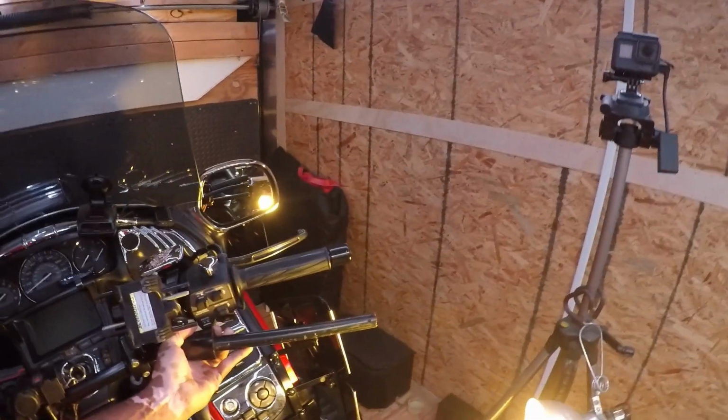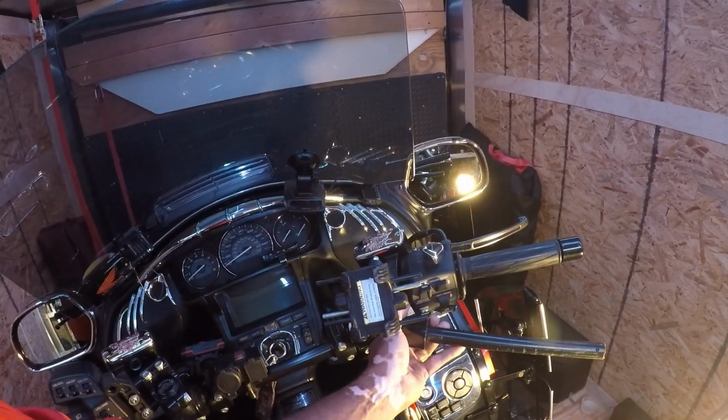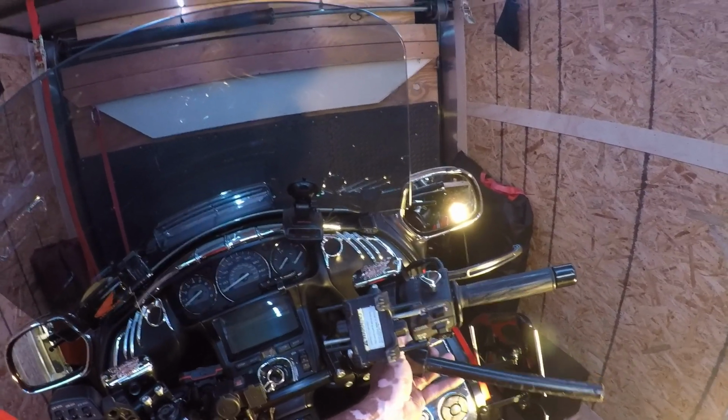YouTube, I have temporarily placed my factory handlebars underneath my HeliBars to give you an example of where the difference in the handlebar plate is. So kindly take a look. This is a little bit unorthodox, but I'm trying my best to give you an idea of what you're looking for or looking at. In my hand is my standard handlebars that was originally my factory handlebars that was on my Goldwing.